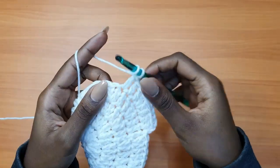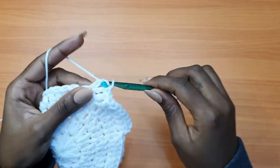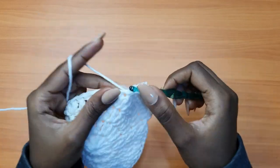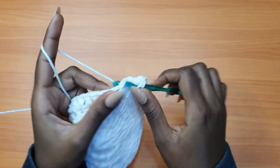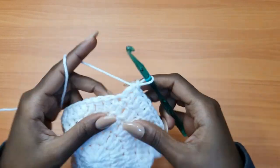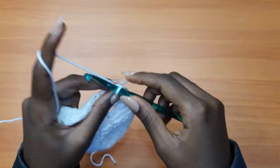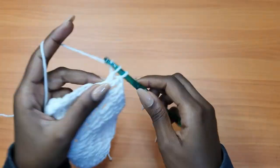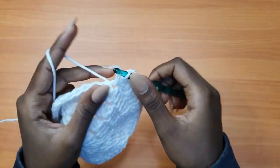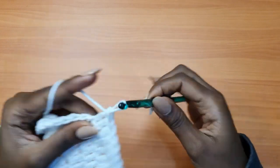Let me just rush through this. So remember, for the actual heart I used a black color, so after this I'll go back to my actual design. This was just for the sake of demonstrating and giving you a clear view of what's happening on the heart.